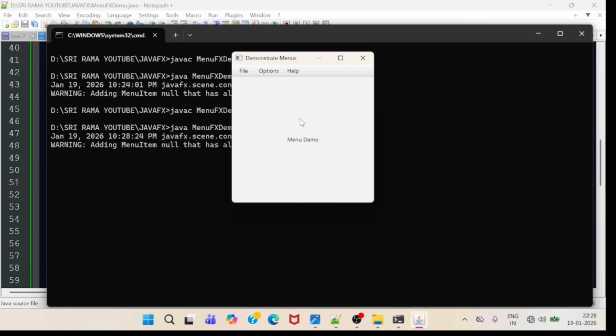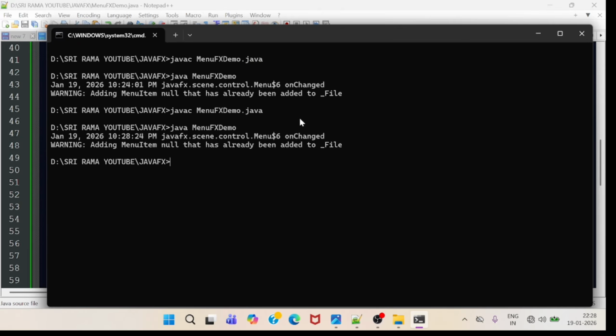I would like to press Control O. Okay, open selected, that message is displayed. I would like to click on Control S. Save selected menu item is selected, that is displayed. I select Control C, close selected message is displayed. I select Control E, the JavaFX application is completely closed. The demonstrated menu application is completely closed.